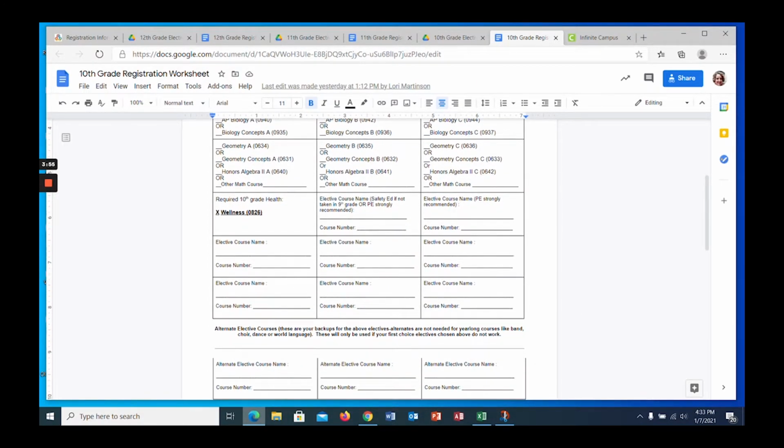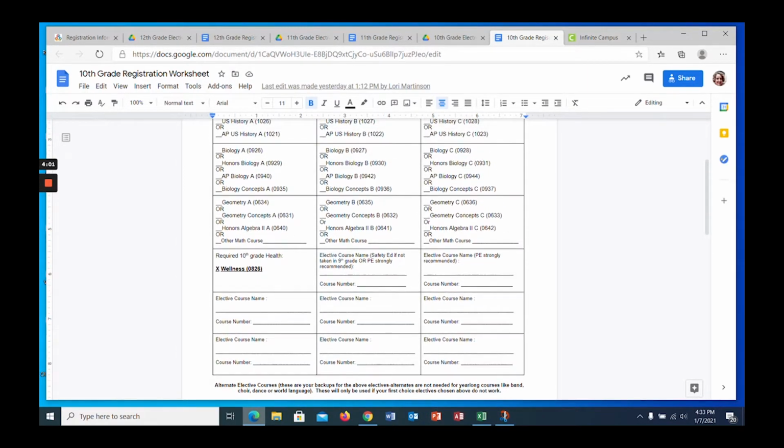You will notice below requirements is where you will see the room to fill in elective courses. Okay, so elective courses can be found on grade level specific elective options.